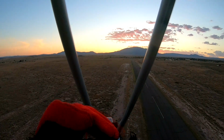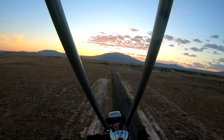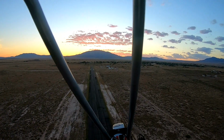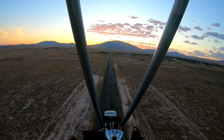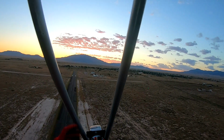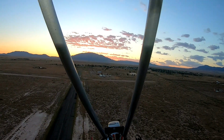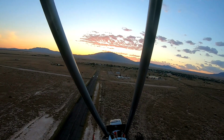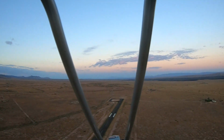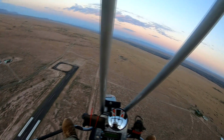Everything looks good though. That's Carrizozo. I nicknamed it Carablozo, but that's just me. Yeah, we're getting some decent winds. It seems like right off the surface, you just start getting some crazy winds. So hopefully once we break past like 500, it'll smooth out a bit. Yeah, it's really warm up here. Wow, I'm really surprised. Excellent. Flying pretty good.